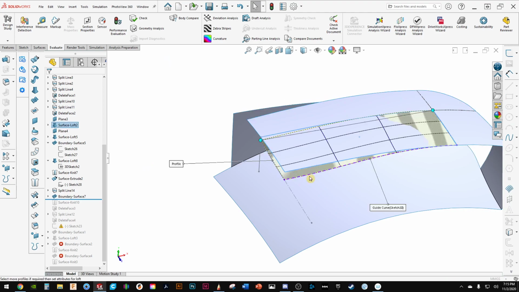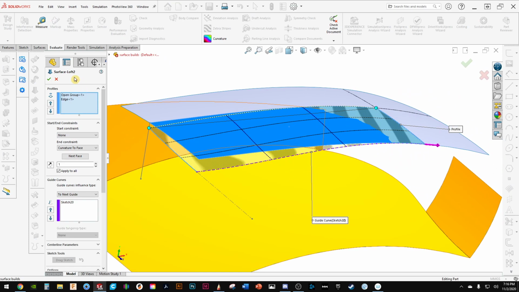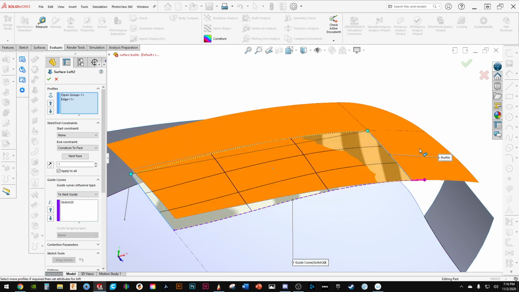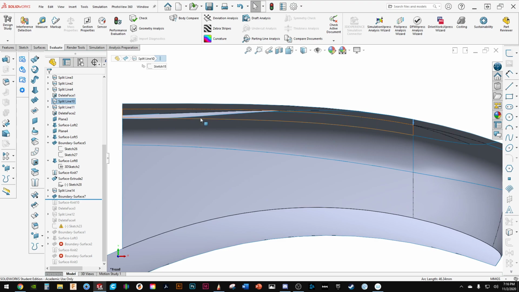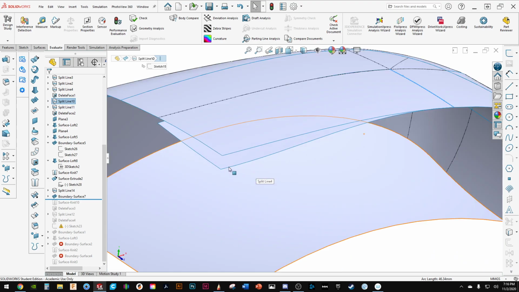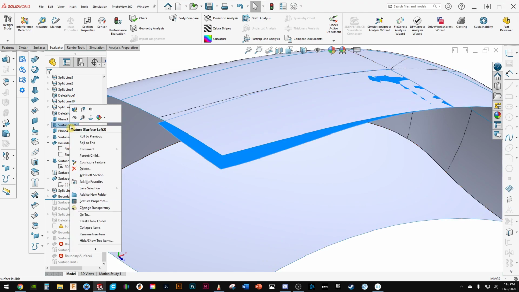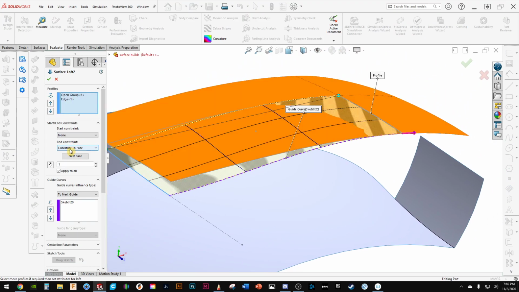I'm going to take this and I'm actually going to draw two sketches, and I'm just going to do a loft. And because I already split this body, I'm going to have a loft that starts here, and I want it to curve down and follow a path here. So once I've created that bottom surface and I've made sure that that loft is tangent to that top edge, curvature to face, so it'll be nice, smooth, and seamless.